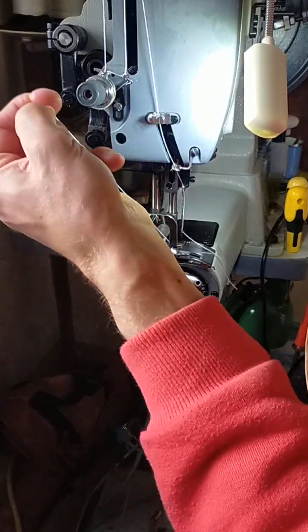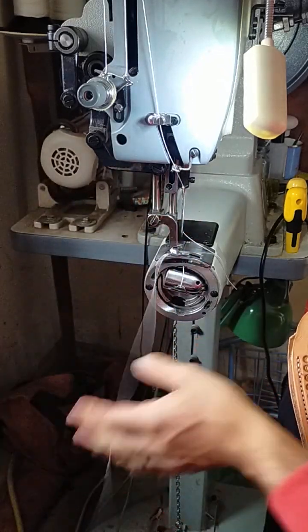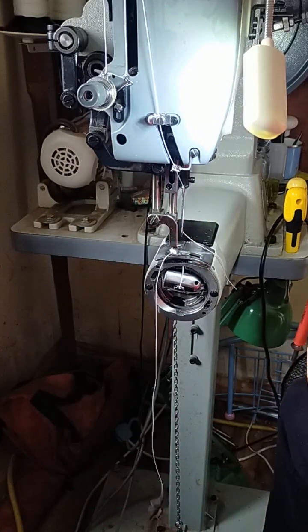So when you're pulling, it has to give. It has some resistance, but it goes freely, and that's what I want.